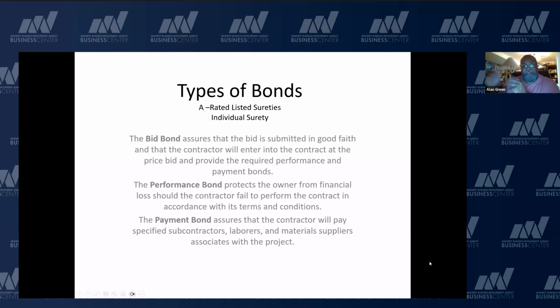Earlier I mentioned a bid bond. The bid bond assures that the bid is submitted in good faith and that the contractor will enter into the contract with the price bid and provide the required performance and payment bonds. The performance bond protects the owner from financial loss should the contractor fail to perform the contract in accordance with the terms and conditions.